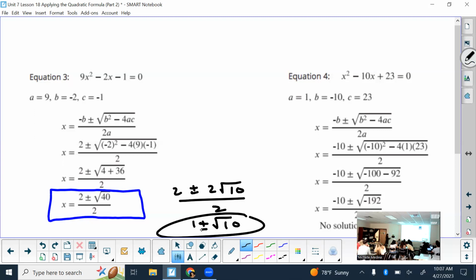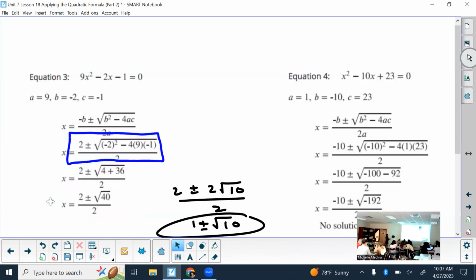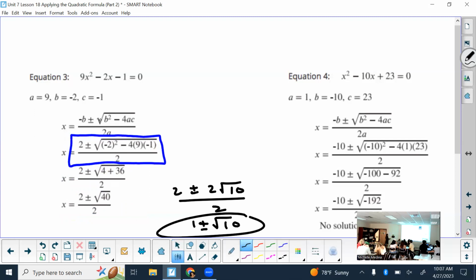Brian? There's a first mistake on the second step of the bottom. Like here? Yeah. So what should the bottom be? 18. Should be 18 because the bottom's supposed to be 2 times A, and in this one, A is 9. So yeah, they did this part okay. There's some things that I would change, like I would use parentheses, but the top part isn't where they made a mistake. I'm just telling you that's how you can avoid silly mistakes. It's the bottom part where they forgot to do the 2 times A.